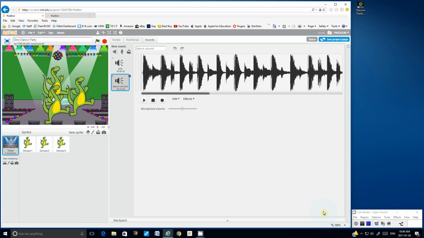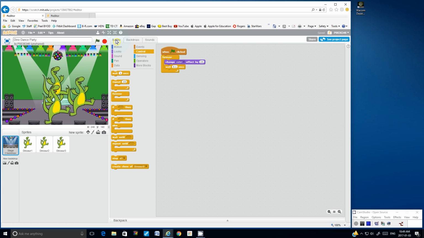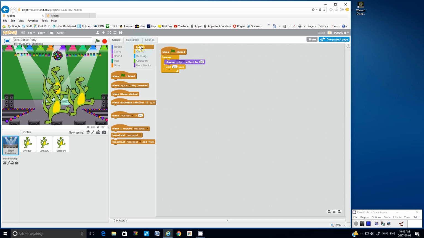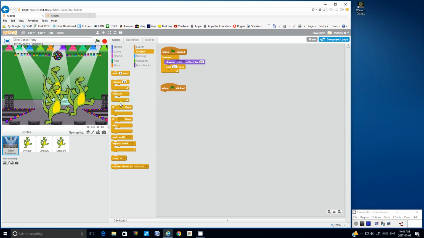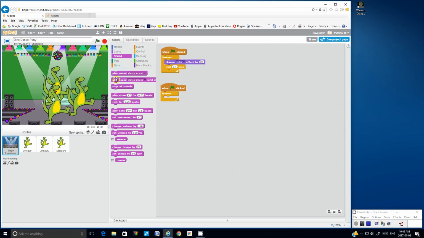Okay. All right, let's click back on the Scripts tab. Now remember, we've got this simple script for the stage. So we're going to add another little script. So let's click on Events. And we normally start with this block here. When the green flag is clicked, we'll grab a control block and we'll go to Forever, snap it underneath, and then we'll go to the Sounds, and then we're going to grab Play Sound Until Done.